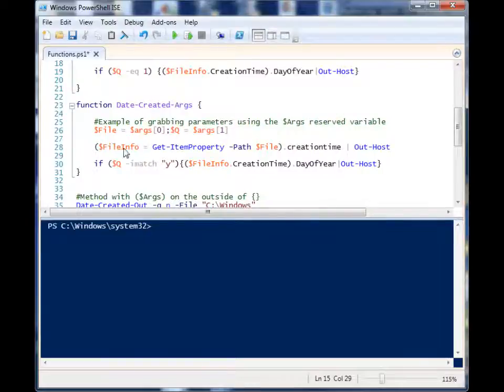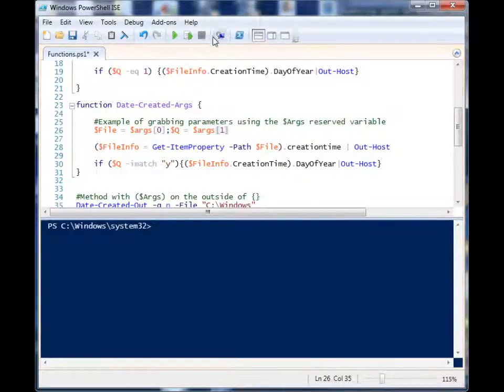Now here's the third way to get parameters inside of a function. We have a special reserved variable in PowerShell called Args, and Args contains the elements of parameters that were passed. So the way that you can define which element that you want to grab inside of a PowerShell array, which the Args variable is, is to supply its position value in between brackets. So inside this function, when I say file is assigned args 0, I'm telling it to grab the first positional parameter and assign it to file. And then I'm separating my code here, and I'm doing the same thing with the second parameter supplied.